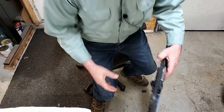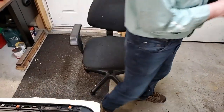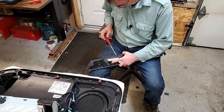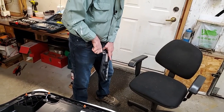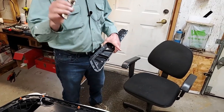Okay, we'll try a screw in my hole center, and I'll find a screw to fit in there and pull it out. Okay, I got two screws. I don't know which one is going to work. I'm going to try the smaller one first. Okay, it came out, and then the broken handle comes out.